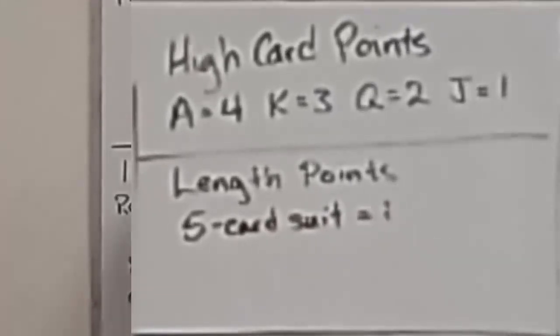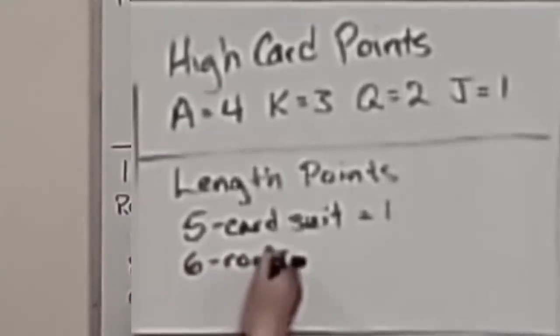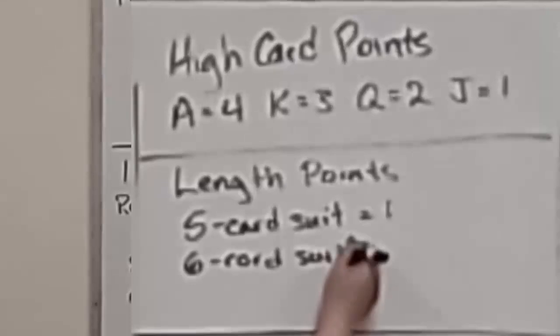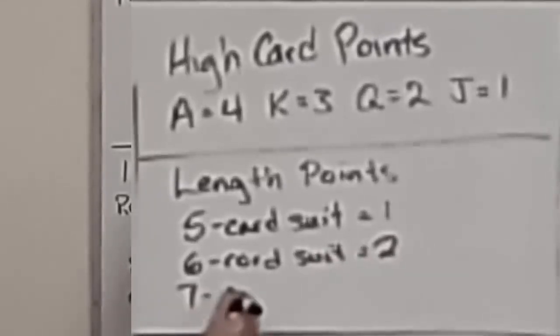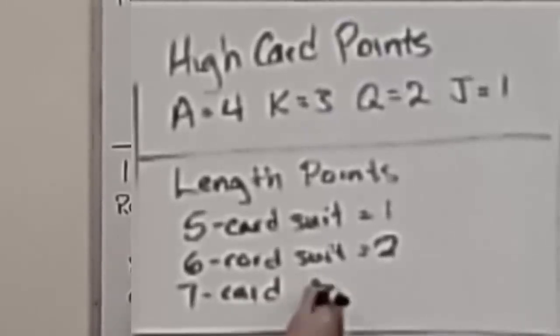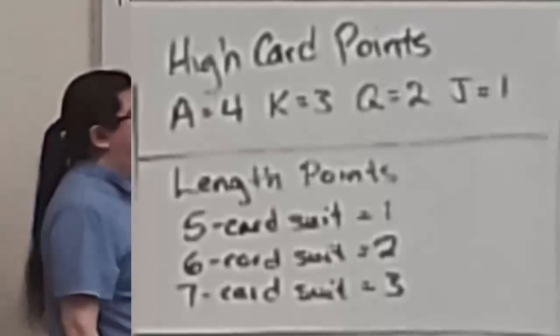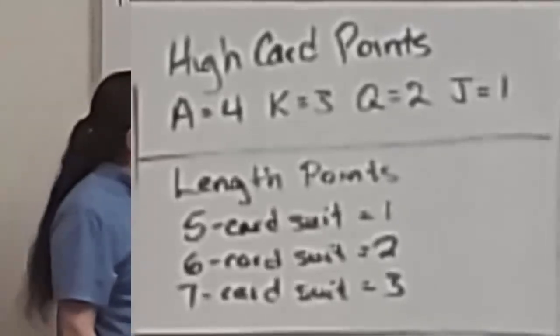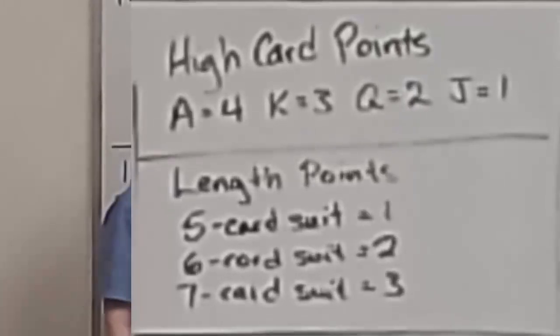So for length points, if we have a 5-card suit, we can count 1 point, and a 6-card suit, we can count 2 points. A 7-card suit, you might see a pattern emerging here, is 3, and so on. So each card after the 4th one in a suit is worth 1 point.